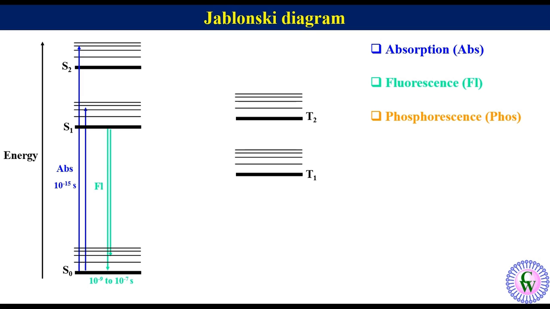Phosphorescence. Straight arrow downwards at an angle from T1 to S0 is used for phosphorescence because it involves change in multiplicity. Since it is a spin forbidden process, it has relatively longer lifetime compared to fluorescence. The lifetime of phosphorescence is 10 to the power minus 3 seconds to 10 to the power 2 seconds.